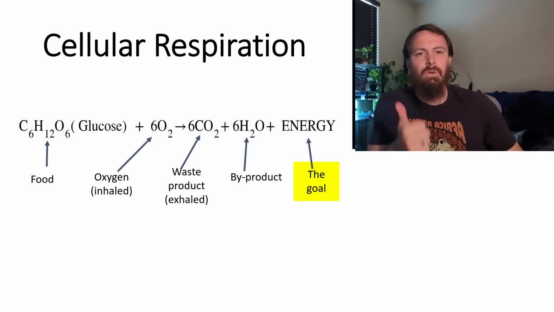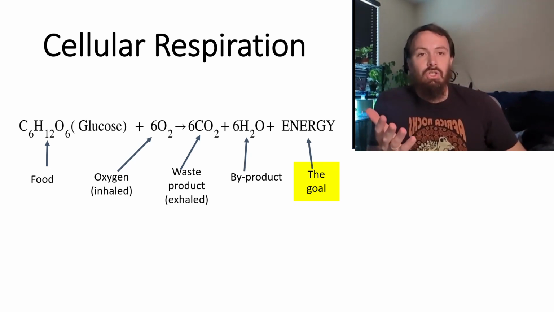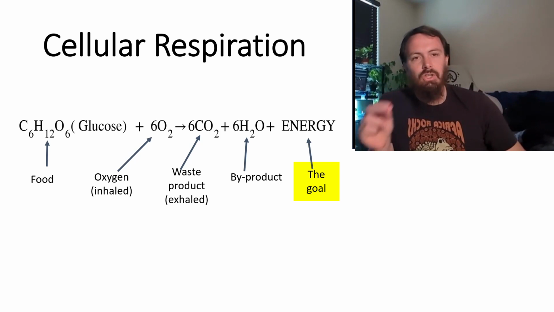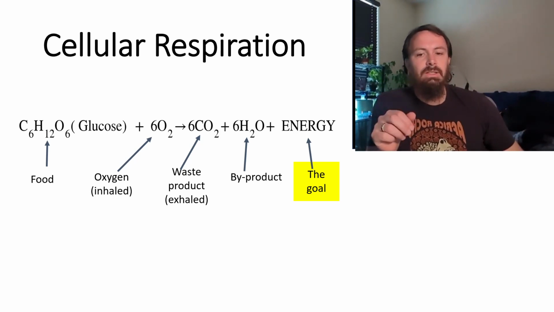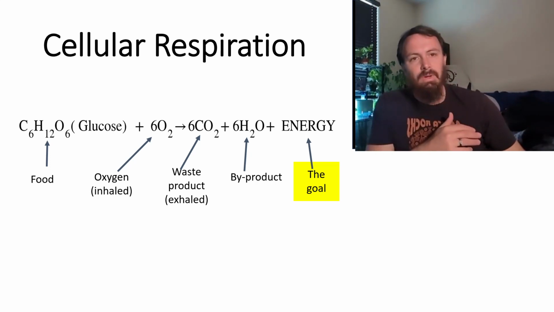So we're going to eat food, use that glucose to throw into cellular respiration for energy production. We breathe in oxygen. We breathe in oxygen for cellular respiration. And we'll talk about where oxygen comes in and why it's key to the cellular respiration process. And then as a result of cellular respiration, we make carbon dioxide. It's a waste product. We want to get rid of it.